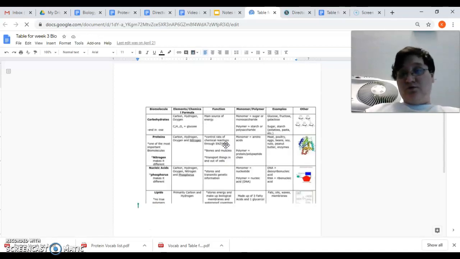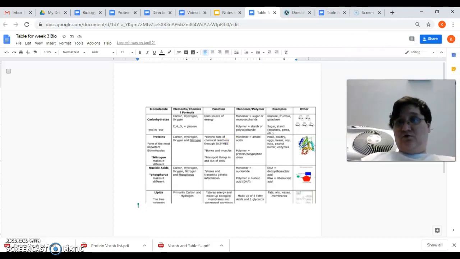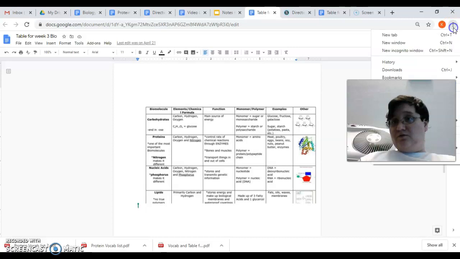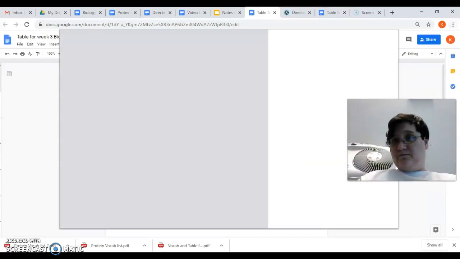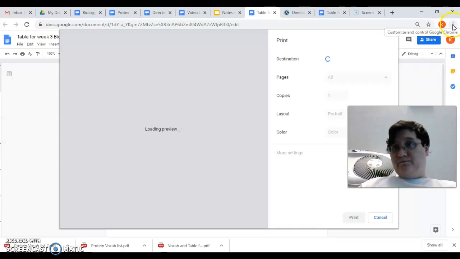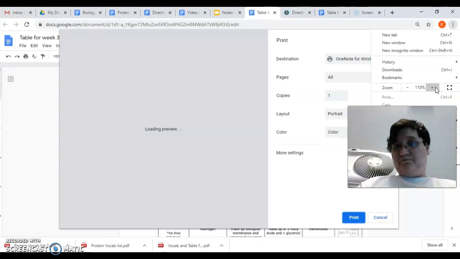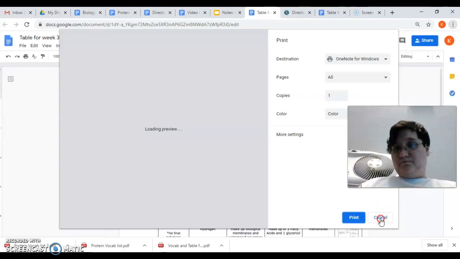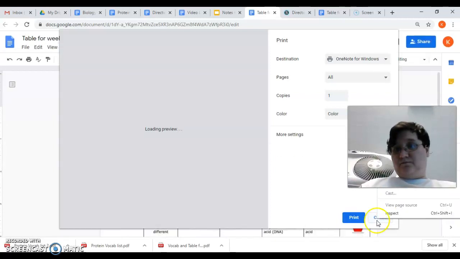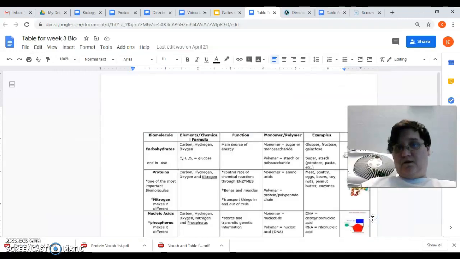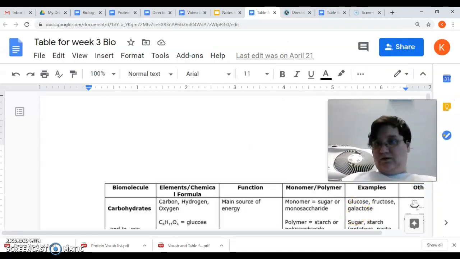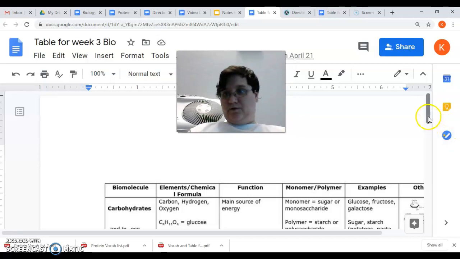Again, if you don't, that means you haven't done previous stickers, so you need to go back. Let me blow this up a little bit.